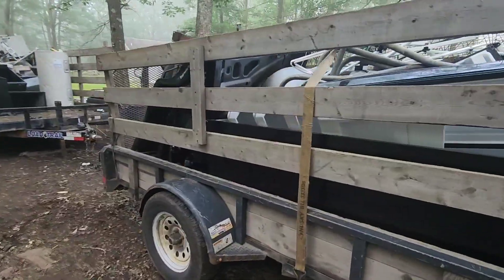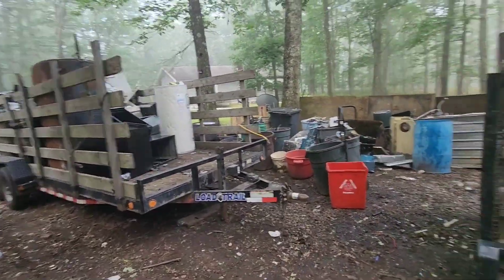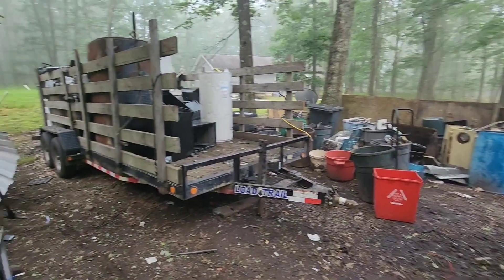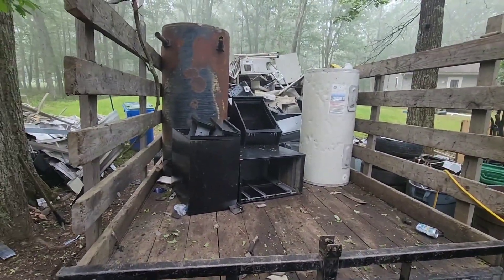I have a decent amount of that wire. I'm hoping to get 2,000 pounds or so before I bring it in. I'm going to be loading this stuff up and making a load to the scrap yard. I've got the 4th of July coming next week and I've got back-to-back camping trips.